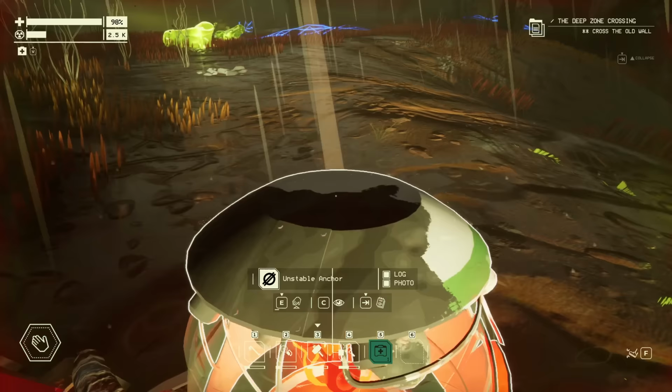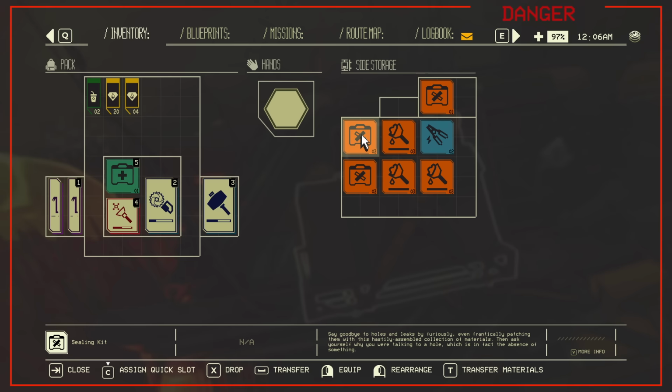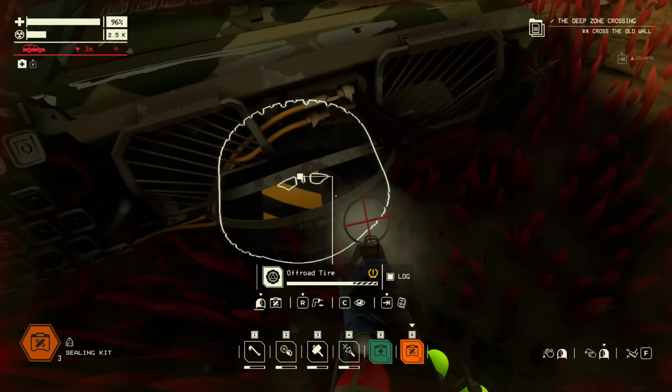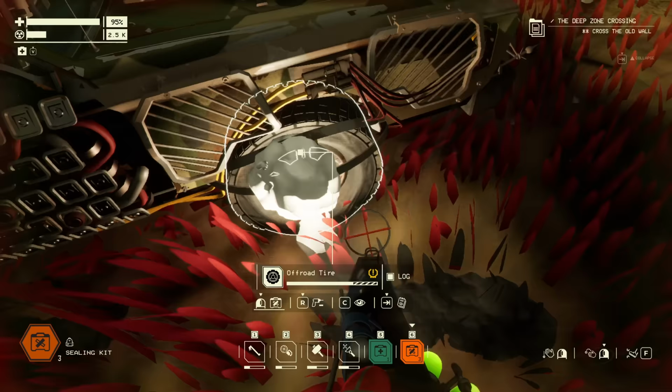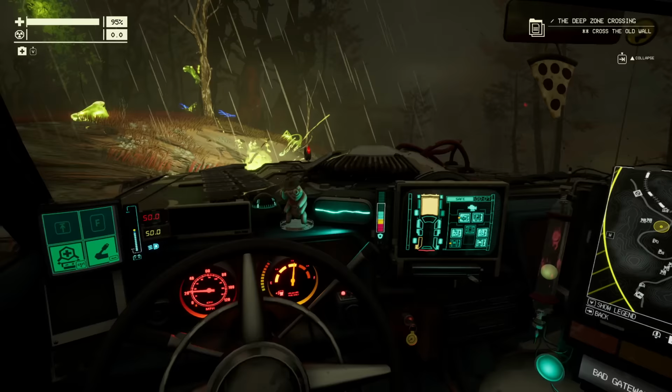Go, go, go, go. Come on. Grab it. The reason why I'm risking this is because I don't know what's ahead of where we're about to go, so let's grab one of those, which is the sealing kit, both of them. Come on. There we go. Don't hang around. Just go. That was like a direct hit on the top of the car. I can fix that later. Let's just go.